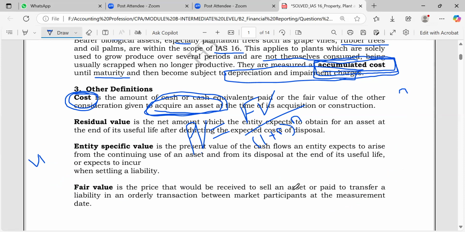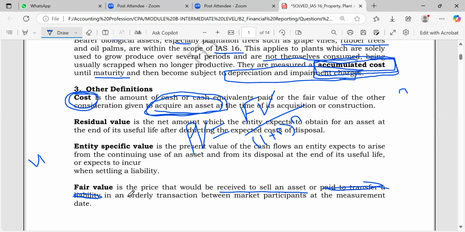Now, this fair value definition has been defined to cover both assets and liabilities. But here we are dealing with IAS 16, and this is the asset, right? So we presume that you have an asset and you need to go and sell it fairly to the market. So we could say it is a price that would be received to sell an asset, not paid to transfer a liability. Now we are not thinking of the liability here, so you can cancel the word liability. I just wrote it in full, right? So it is the price that would be received to sell an asset.